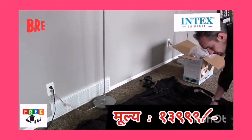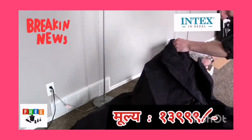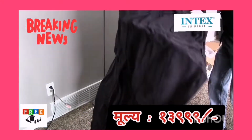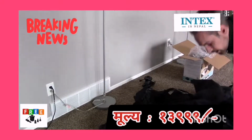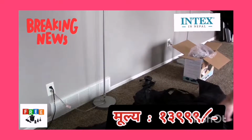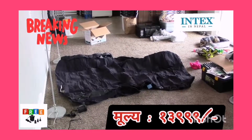There we go. I believe the cushion should be a separate piece here, and it's probably just wrapped up in here, I just don't see it. I guess that's pretty much it right there. So what we'll do is go ahead and do a time lapse of it, guys, and we'll blow it up for you.